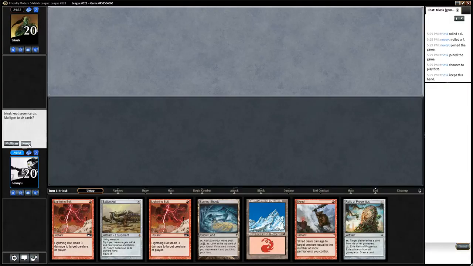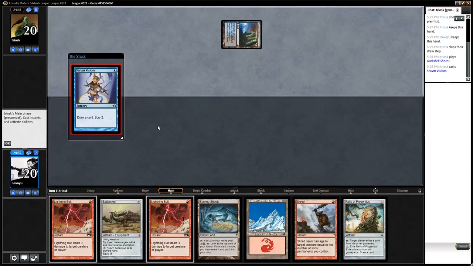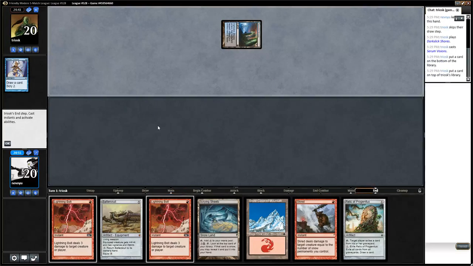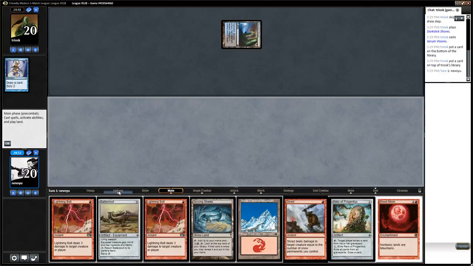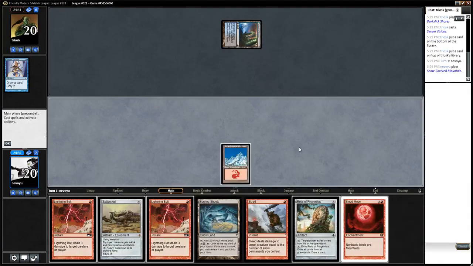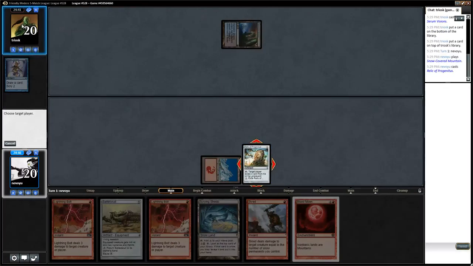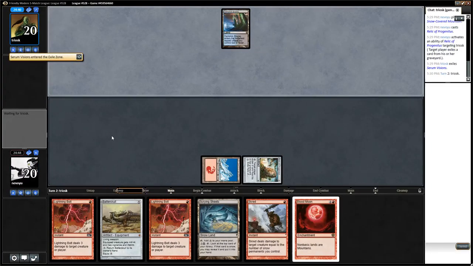This is a capable hand. Turn on Serum Visions. Let's see, this needs to be Mountain, preferable. Plugin is fine, I guess. We'll do Relic of Progenitus. We'll activate Relic, get rid of his Serum Vision, not Ancestral Vision. What am I talking about?